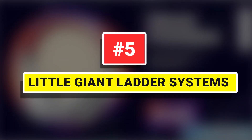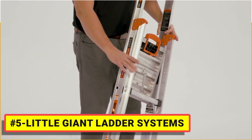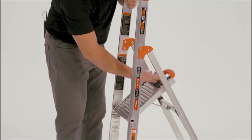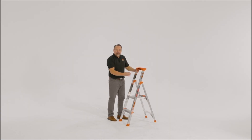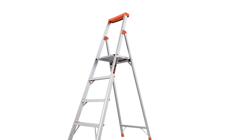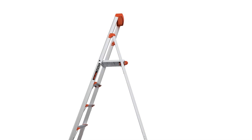Number 5: Little Giant Ladder Systems. Unlike most platform stepladders, which are often engineered to be inexpensive, the Little Giant Flip End Light is engineered to be safe without being expensive. The lightweight Flip End Light opens easily with just one hand and offers comfortable, deep rungs with a huge, secure standing platform. With the extra-large standing platform, you can firmly place your feet on the top step and feel more balanced and comfortable while working atop the Flip End Light.